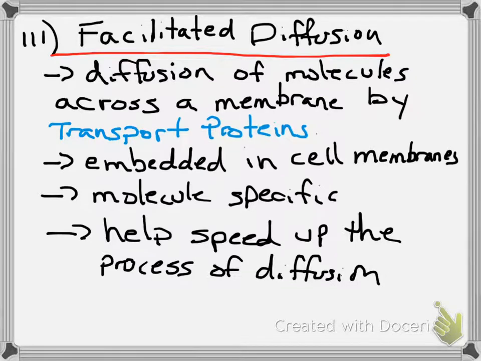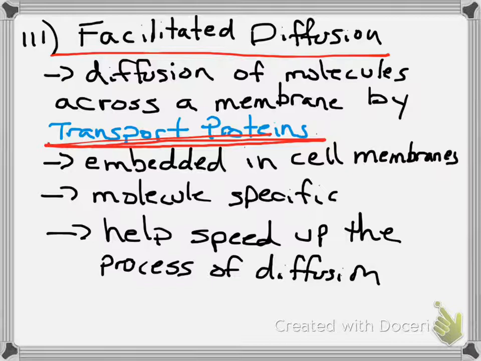The next one is what's called facilitated diffusion. So this one's a little bit different. Still works on a passive transport, so you're still moving from high concentration to low concentration. But the key here is that you have transport proteins. You have these special proteins that are in the cell membrane that only allow certain molecules through. They're like a border crossing, and they're only going to let certain vehicles or certain molecules across that membrane.